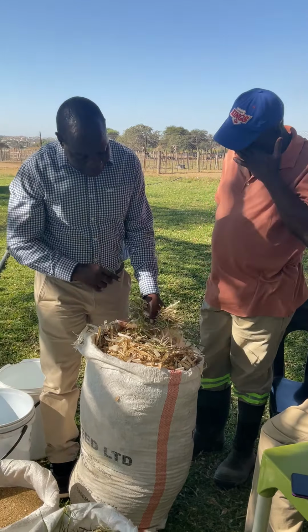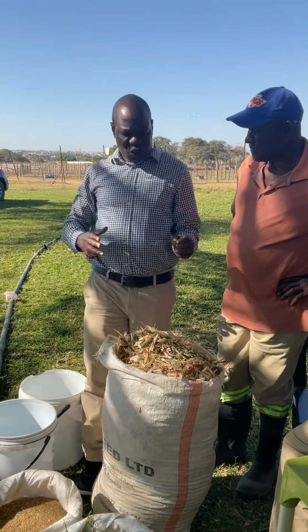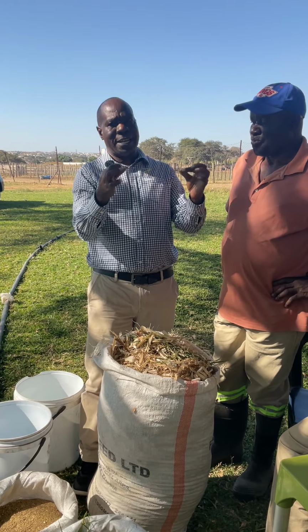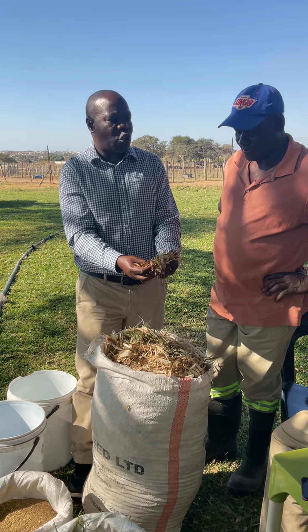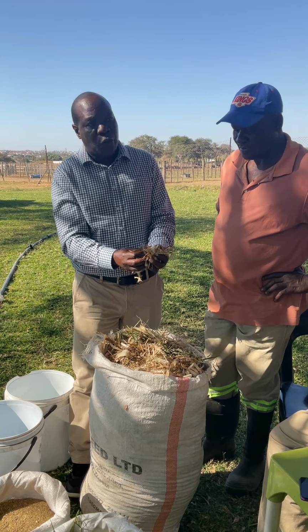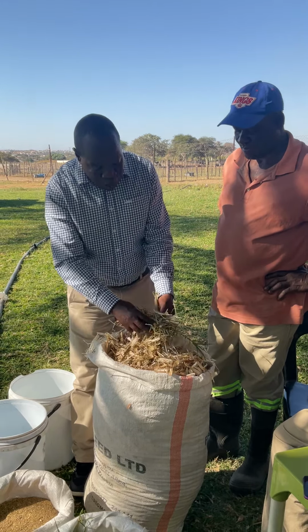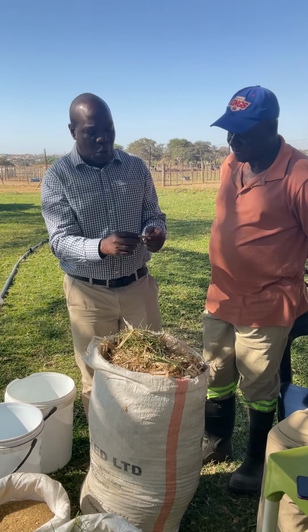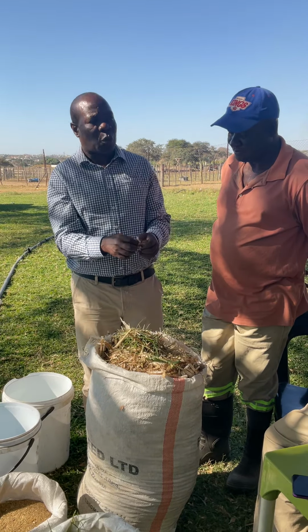Now, the problem that I can tell you have, Crispin, on your farm is your equipment. The machine that is chopping this, this is too big. You see, this is chopped or milled, but this is again too big for proper digestion. You see, a cow should not struggle to first of all pick and then reorganize this and then swallow. Particles should be between a quarter inch at most, or three quarters of an inch. This would be a big piece.